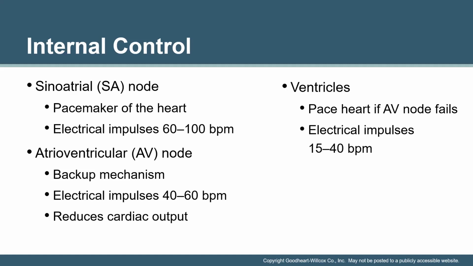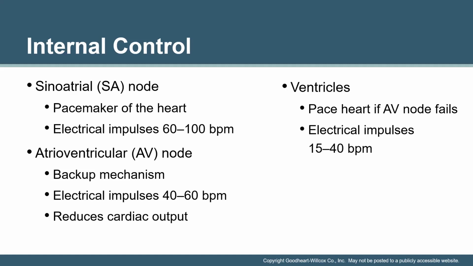So symptom doesn't necessarily give us diagnosis, right? We have to do some sleuthing to figure out what's up. Now, if our SA node isn't working, okay, and we have a slower heartbeat because the AV node, the backup generator, had to start the impulse, this will reduce cardiac output. If cardiac output is reduced, then we have reduced blood flow, efficiency, oxygen exchange potential, nutrient exchange potential, etc.